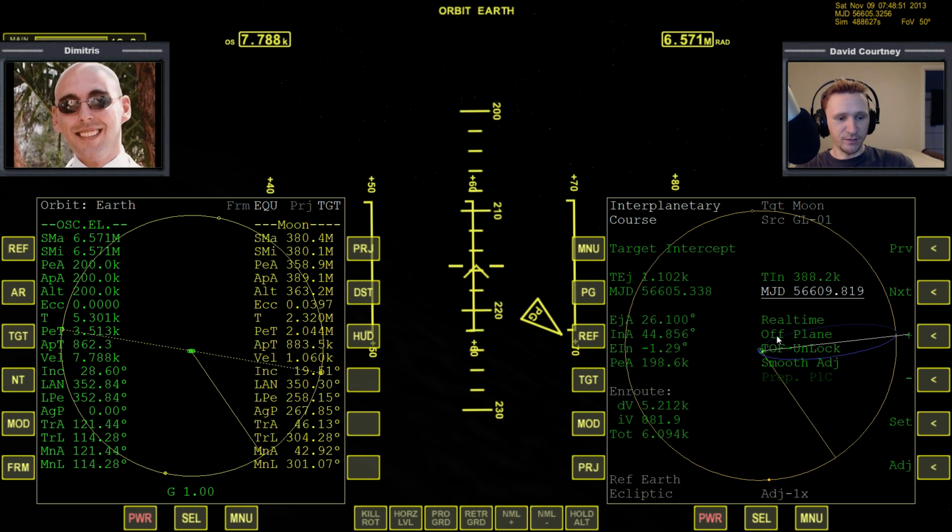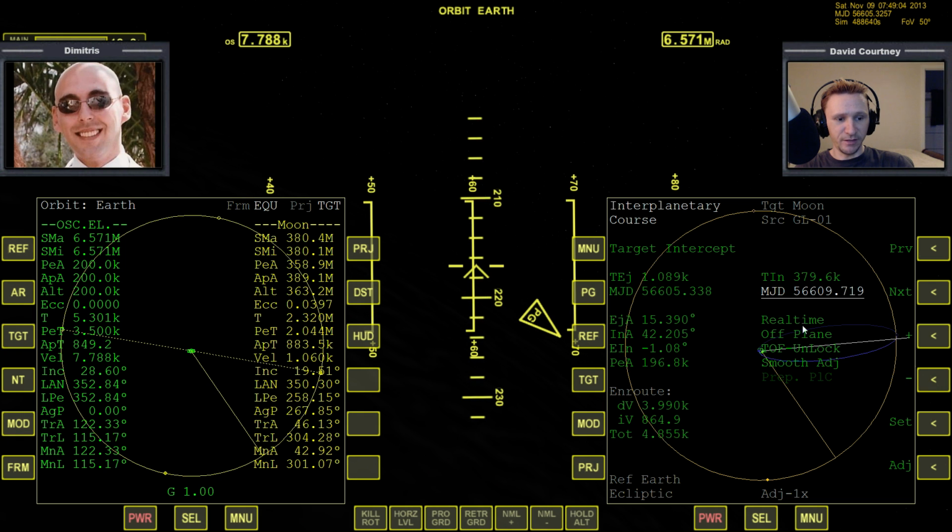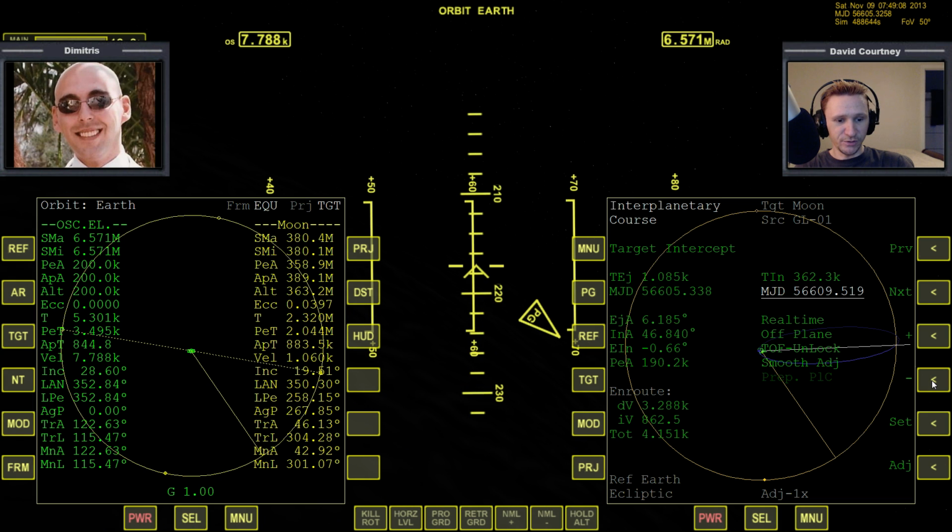Okay, so as we put in the negative to take away some time, in other words, so we can arrive at the moon sooner, if we watch the delta V that it's going to cost us, you'll notice it's come way down already. But as we continue to put in a bit of negative here to speed up our trip to the moon, which might sound a bit strange because how can we use less fuel if we're speeding up?